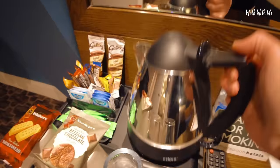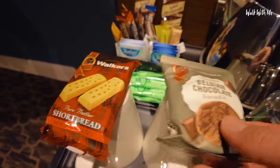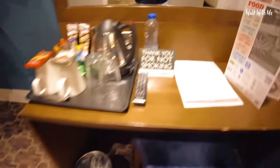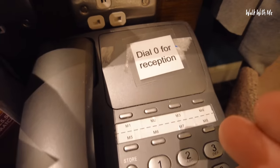What looks like a brand-new kettle. We've got two nice glasses, we've even got some biscuits — Walker's, good brand — Belgian chocolate and some shortbread. We've even got some hot chocolate, coffee, tea bags, and loads of milk as well. We don't have a mini-fridge or anything, but I'm not bothered about that. There's a nice chair, although that chair looks a little bit stained. The Wetherspoons menu — I wonder, do they do room service? I wonder if you're allowed to bring your food up to your room. There's a phone here — you can press zero for reception, but reception isn't manned, so whether that goes down to the bar, I'm not sure. A little seat and a table, maybe for reading. But it's time to do the bed test.